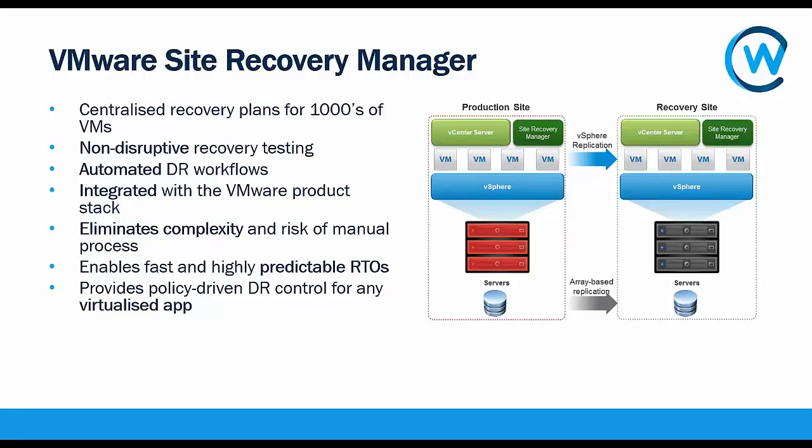If you think about all the manual processes that are involved in building out a VMware infrastructure, SRM will take some of that hard work away from you and automate it. It's fully integrated with the VMware product stack. Due to the automation, it eliminates complexity and risks of manual process, and it goes to that ability to get predictable RTOs. With built-in testing, we can test this on a regular basis, iron out any issues. So we're in a position to say to the business, we can recover our applications in X amount of hours.